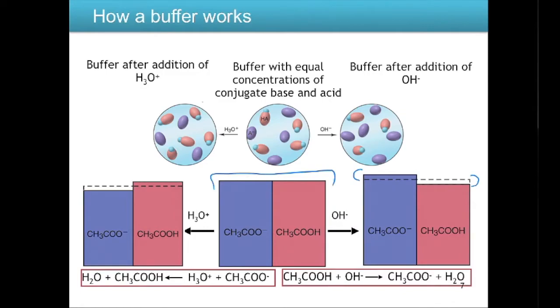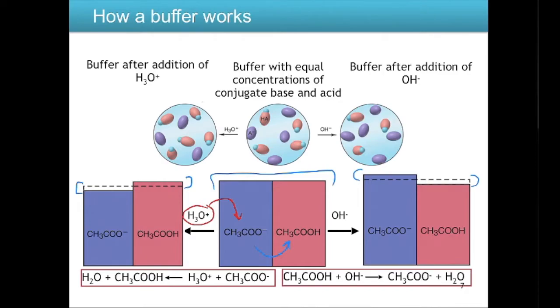Now, if we add some strong acid to the same buffer, that acid is going to react with the base and convert some of that base into its conjugate acid. So in this case, we would have an increase in the concentration of the acid, a decrease in the concentration of the base, but again, the ratio of the concentrations of acid to base isn't changing all that much. So what happens again is the pH overall doesn't change all that much.